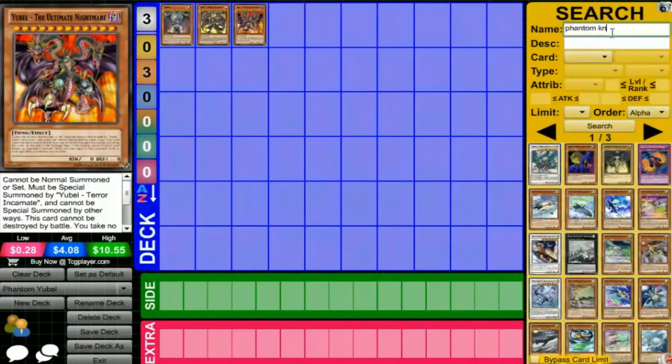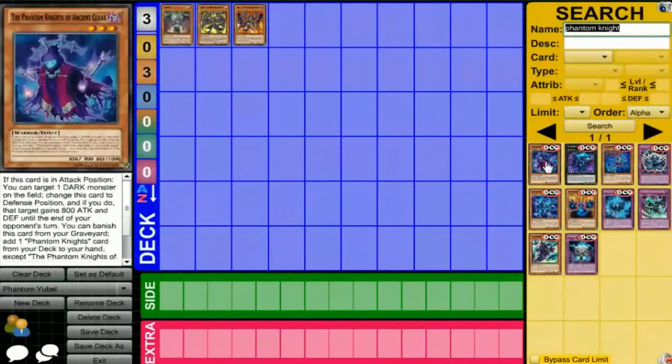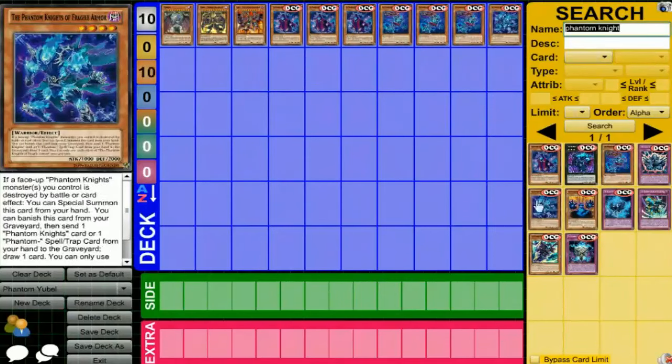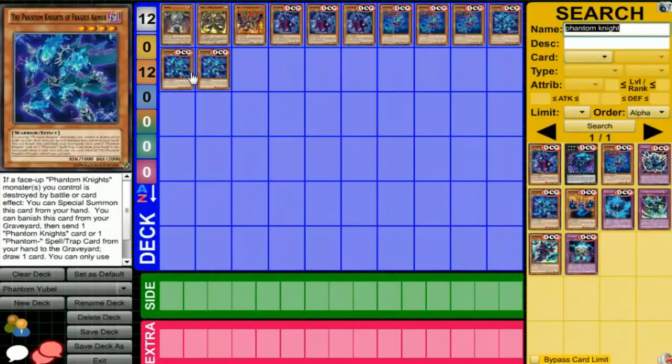Oh, yeah, because you're going to run Hologram Knight as well, so it works pretty well. They're all named Phantom Knight? Yeah. These are all the monsters? Alright. So, put three of you. You're gonna run only two of the level fours. What? Only two of the level fours. Well, we probably don't need two of them.